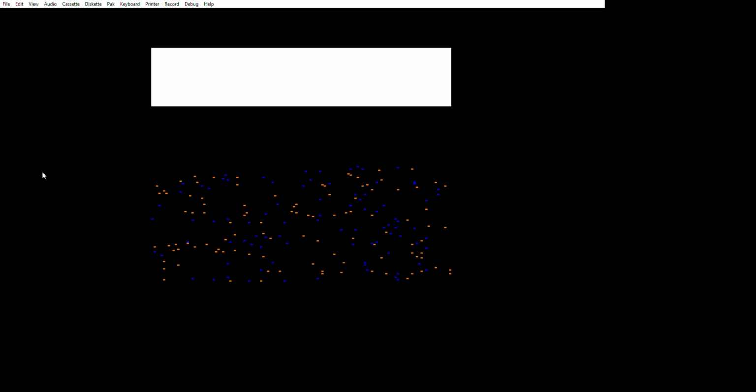And as you can see on the bottom, it's crude, and you can see the scan lines, but on top, it's smooth.